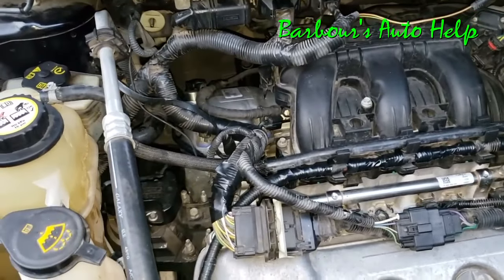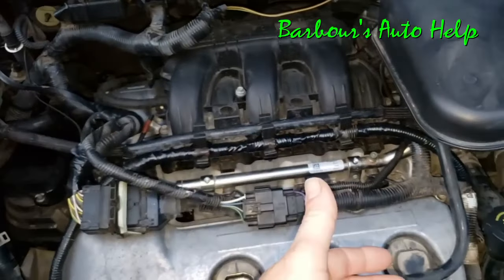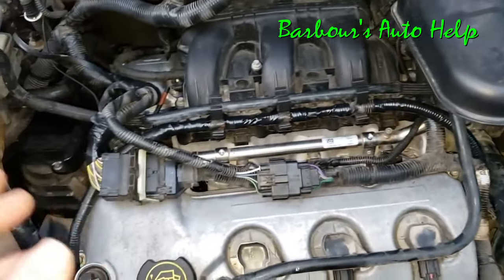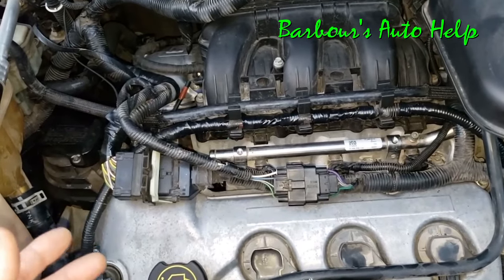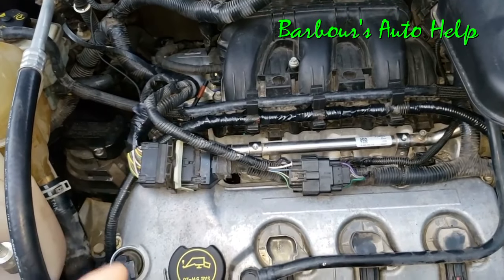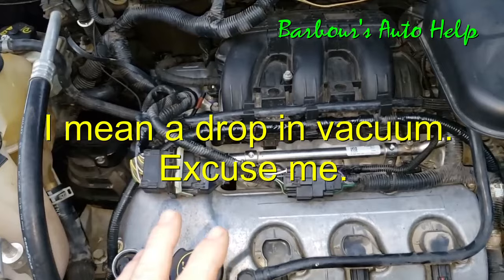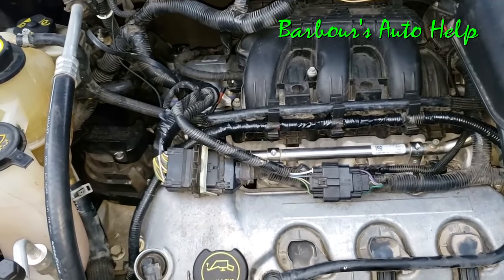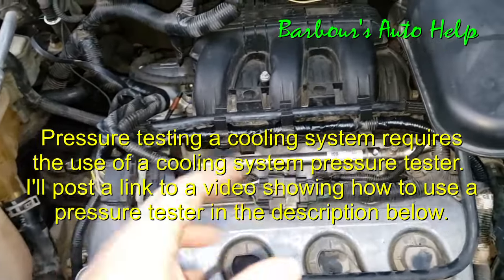Now, if you do start to see that needle drop, that usually means there's a leak somewhere. If you did a big repair such as a water pump or a coolant hose and drained your petcock, in my experience, I've left the petcock loose. Check whatever you've done and make sure everything is tightened up — all your hose clamps on and nothing left loose. If that all checks out and you don't see anything obvious, you'll probably have to fill the system and pressurize it to locate your leak. If you do have a drop in pressure, I'd suggest not filling it with your expensive coolant right away — fill it up with water, pressure test it, locate your leak, repair accordingly, and then come back with your expensive coolant and fill it correctly.